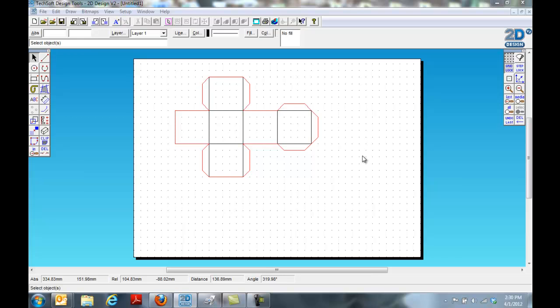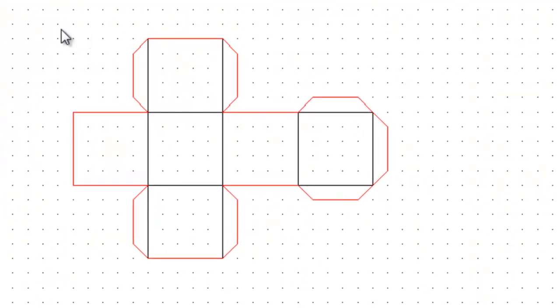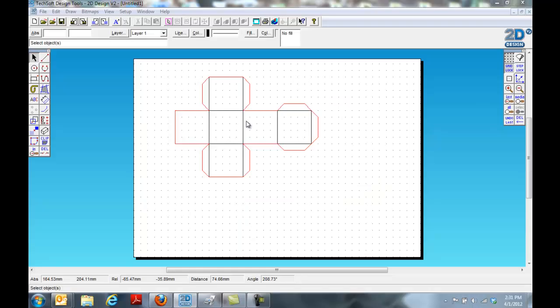In the last tutorial, we looked at creating a simple cube net of a pretty standard dimension of 50mm by 50 by 50. In this tutorial, we will look at creating a cuboid of a slightly more irregular size.